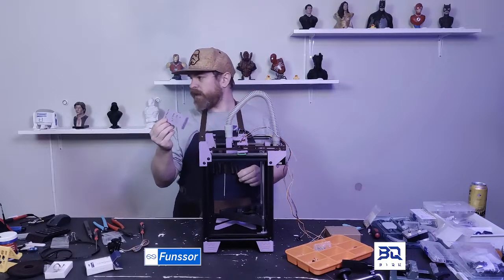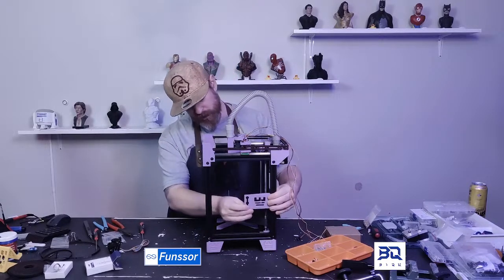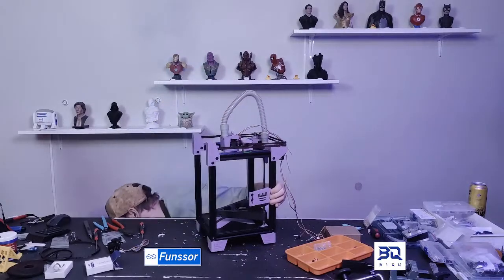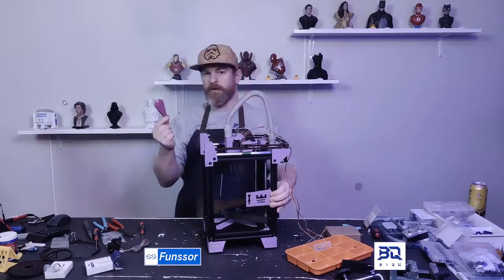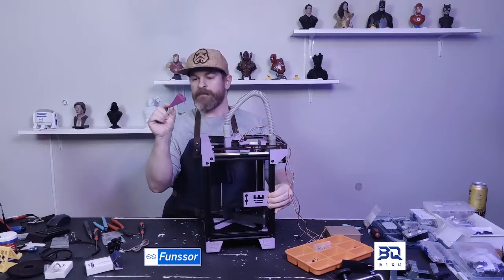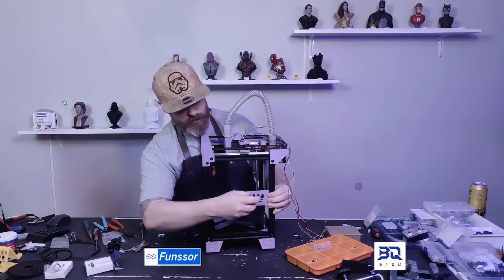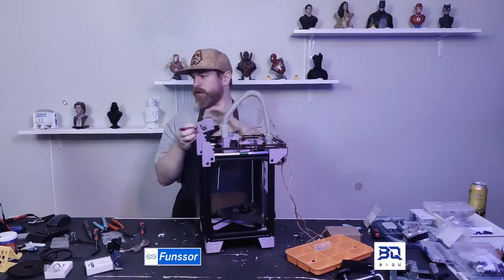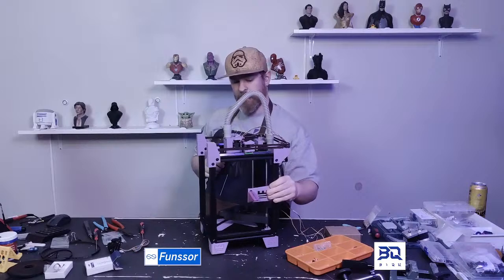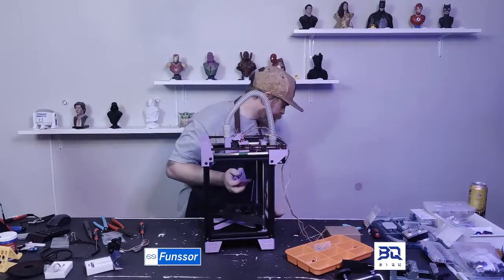Yeah, so this is my mod for a spool holder for the Rook. It attaches to there. And then, let's see. This is for my Mark One, or that's just there. You have this part, and you can, this is hard, just holding it. It clips on, and there you have a spool holder.